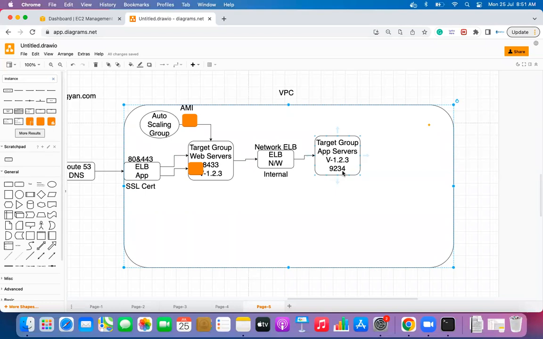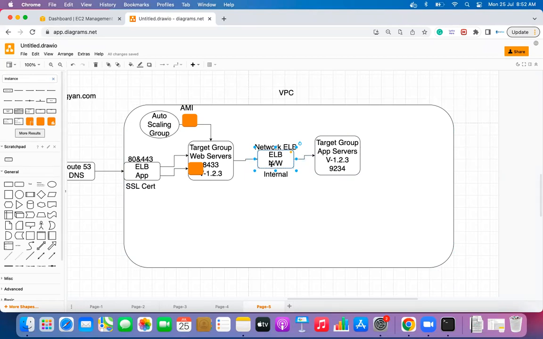Now, guys, usually people talk about this being a layer 4 load balancer and this being a layer 7 load balancer. Application load balancer is a layer 7 load balancer, and network load balancer is a layer 4 load balancer. So, do we have an idea what is the difference between layer 4 and layer 7? Layer 7 is the application layer and layer 4 is the network layer. That is why it is known as network load balancer.